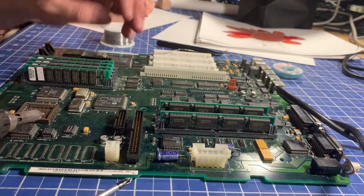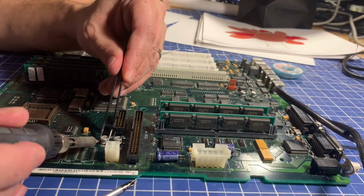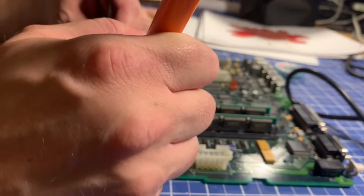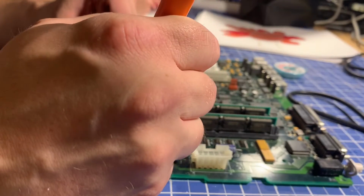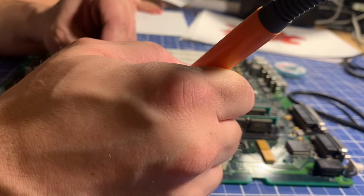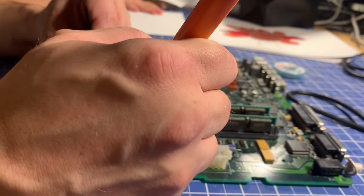Well, I see that maybe I am not quite getting this one. All right, that side's definitely free. So we can't get this side freed up as well. This is a little tricky because there's plastic all around. You don't want to really melt the plastic while you're doing this kind of work, because it's going to defeat the purpose of fixing the board if you can't plug power into it or you can't plug a hard drive into it.